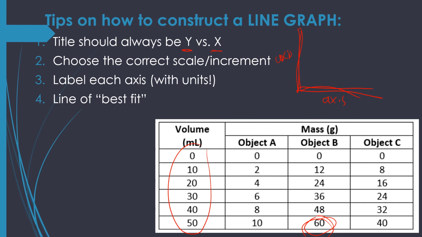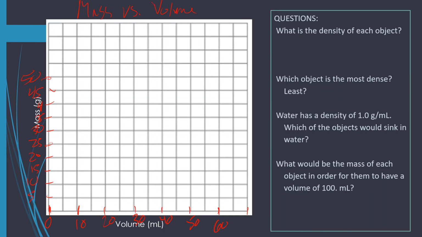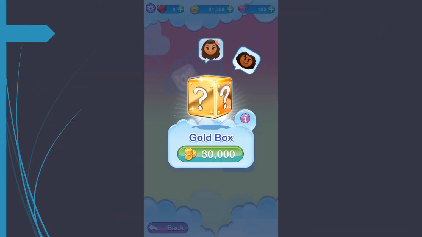And then you just graph different things, right? Object A, B, and C, and we'll do that in class. And you put them on there, and you can determine the densities based on where those things end up. So I'll allow you to do that and check later with me. And I think that's where we're going to stop here.